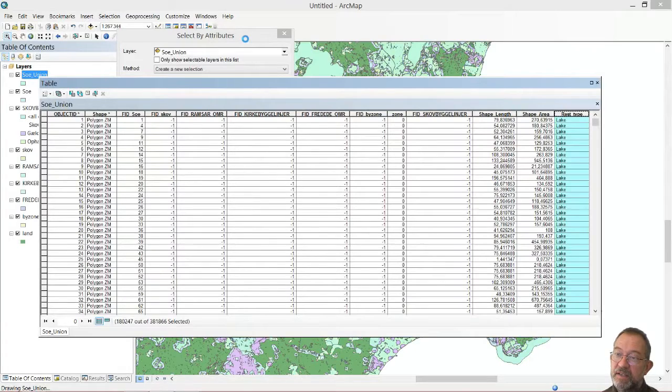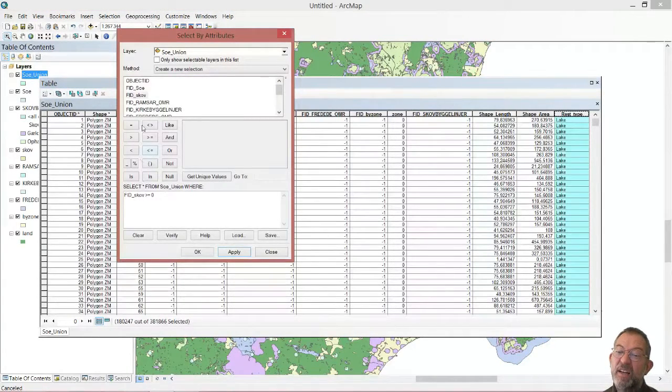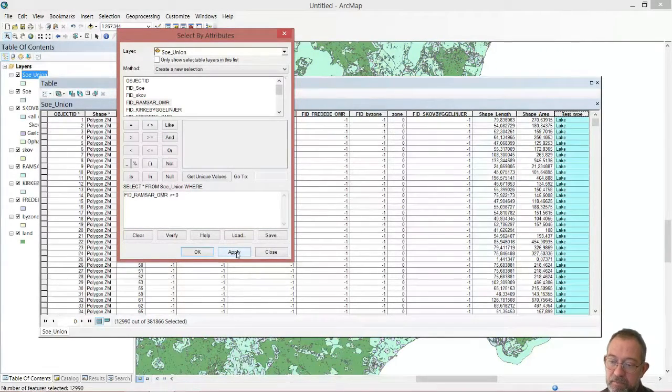I'll do exactly the same for my Ramsar areas. So I'll change this one to Ramsar. Say apply. And these were the Ramsar areas.